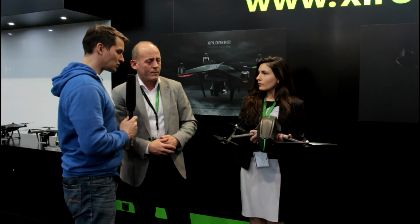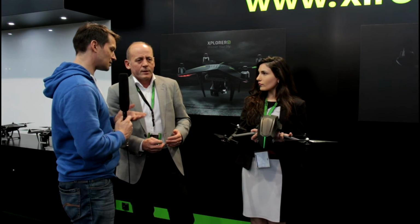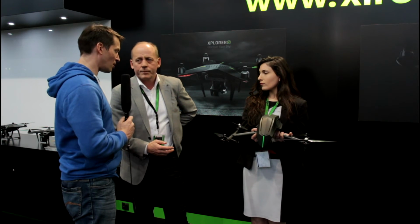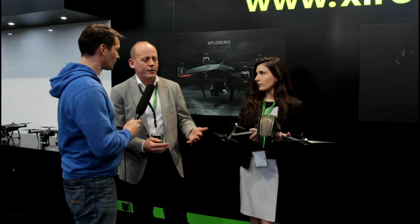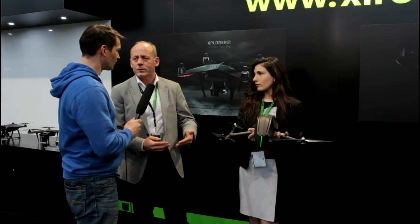Can you say also something about market introduction for this drone? As you just said, it's in a development state, so there are several topics to be decided, but maybe you already have a market concept for it as well. Yes, we're planning to deliver this drone end of this year. We've shown it at CES in Las Vegas in the beginning of January, and the aim is to present the working model at next CES in America.